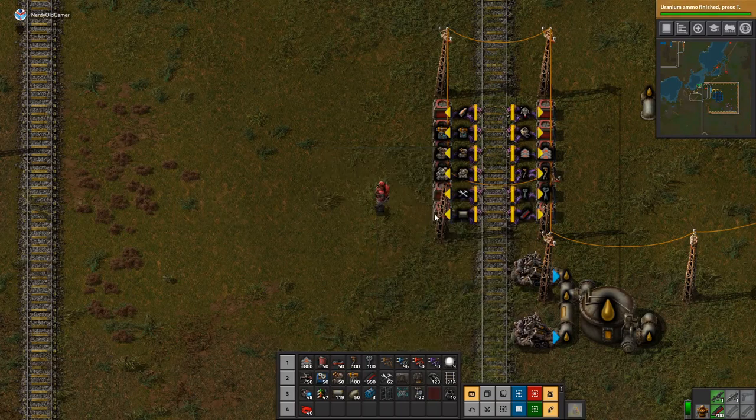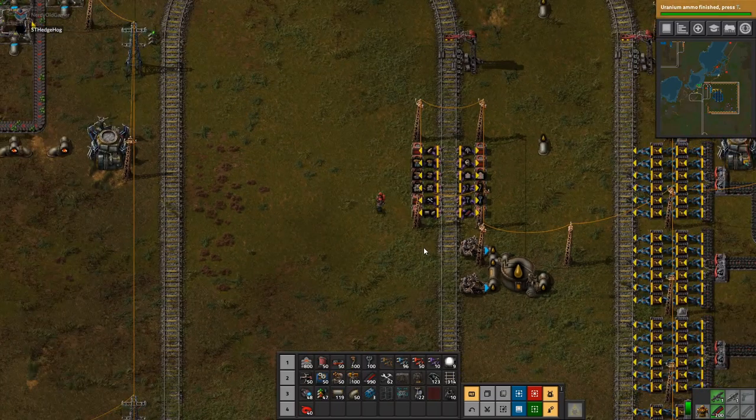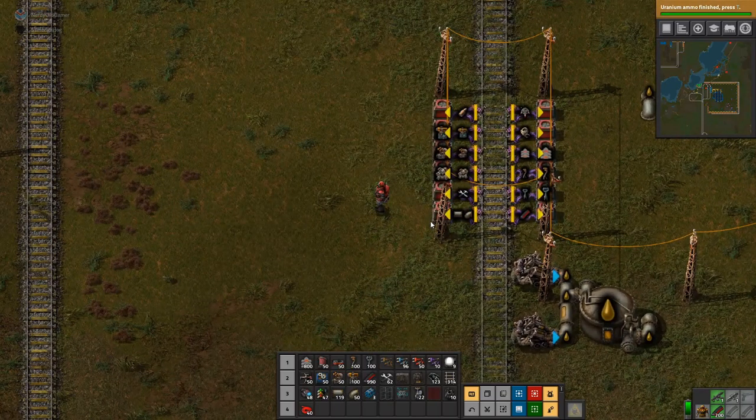Pipe to ground. What's wrong? Why can't I make? Oh, I need more copper now. Damn it! Greedy recipes. Ready.